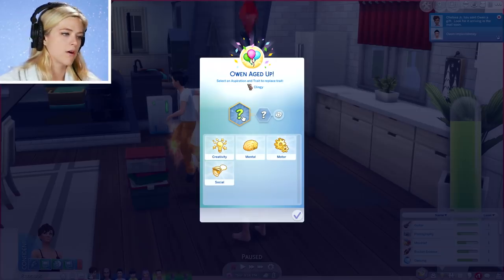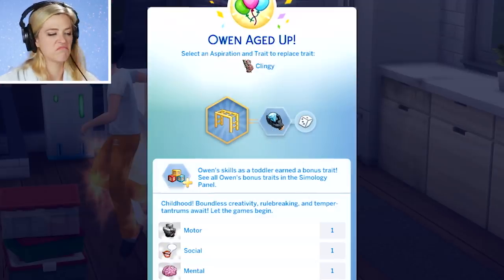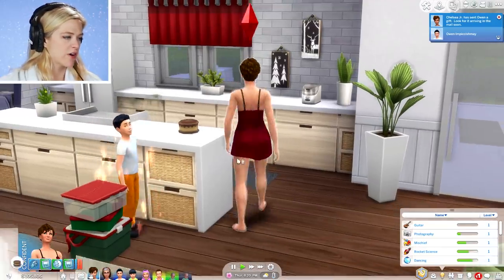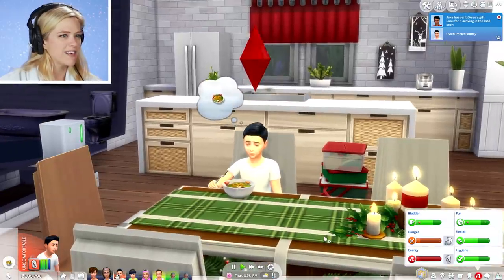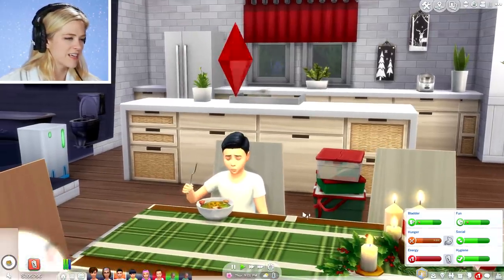That would be 3. Okay, so he's a motor kid and he's a klepto. Amazing. Great, great, great. That's 1. Oh wait, I was so stressed out I didn't even notice how cute Owen is. He's so dapper, he looks like a young Clark Kent.